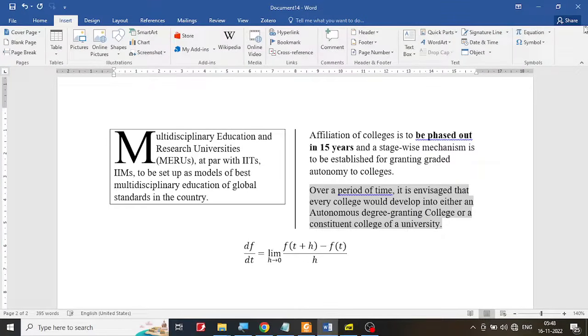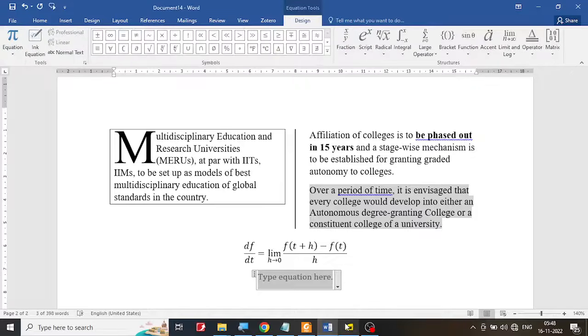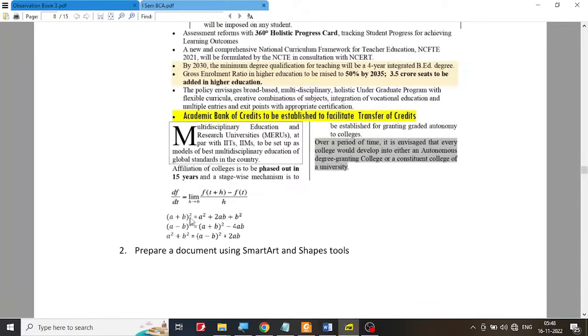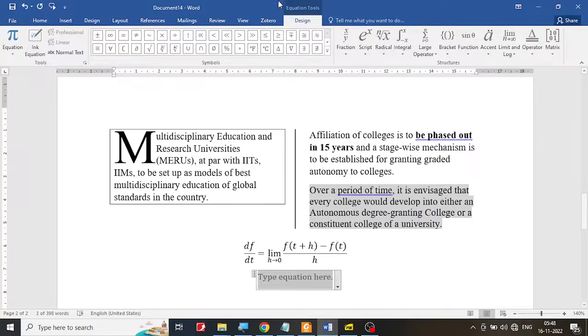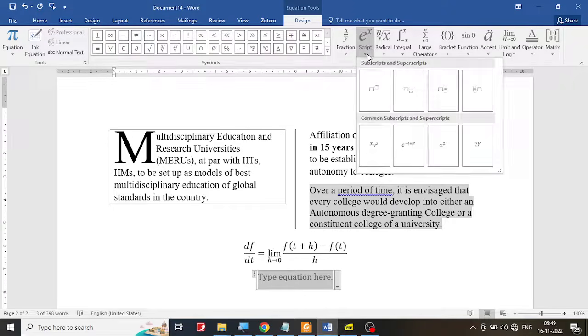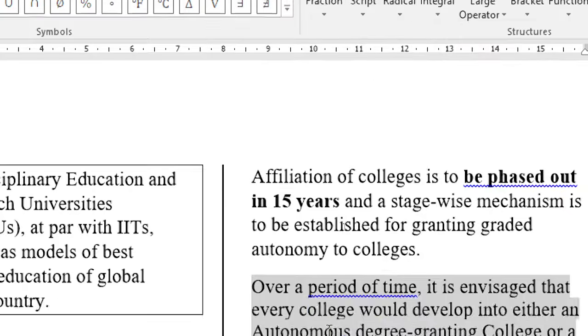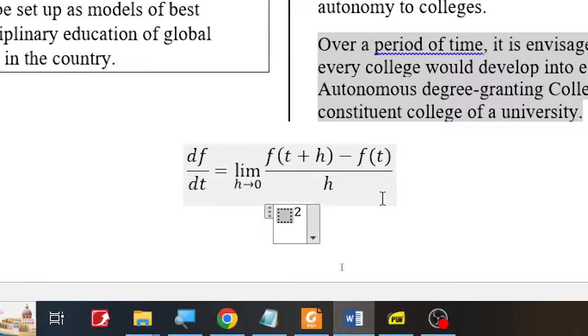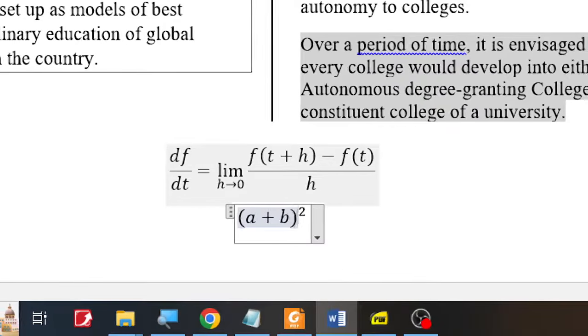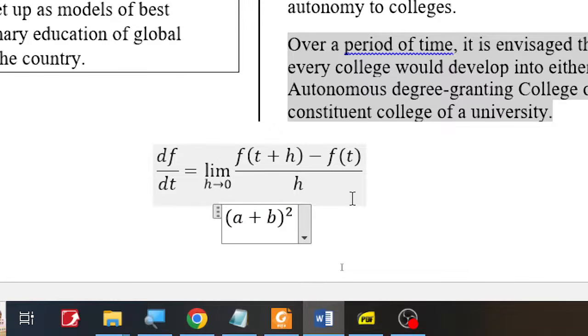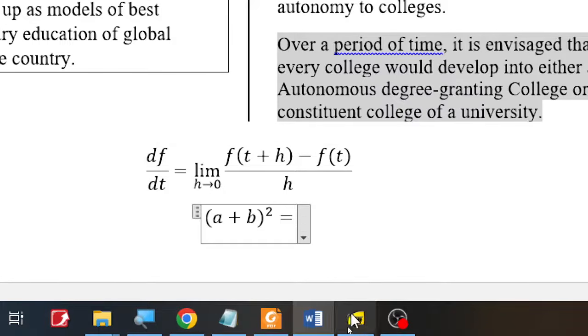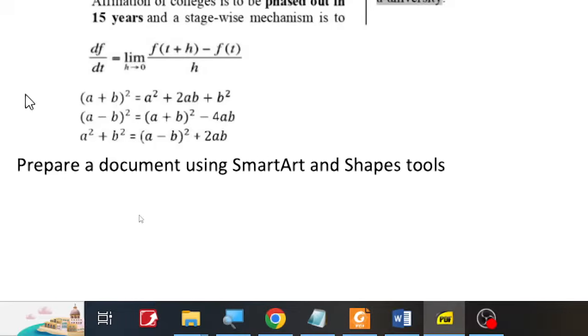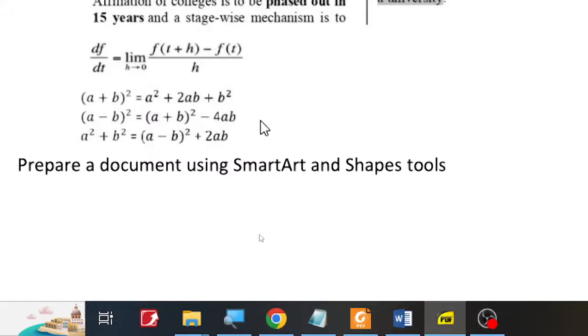Insert the next equation, and what you have is (a plus b) whole square equal to a square plus 2ab plus b square. Let's do that. First I'm going to select this one, because I want something at the top. So this will be a plus b whole square. So (a plus b) whole square is equal to, again look at this, I'm using the arrow keys. I am not using the mouse, so it is better not to use the mouse for this. So a square plus 2ab plus b square.